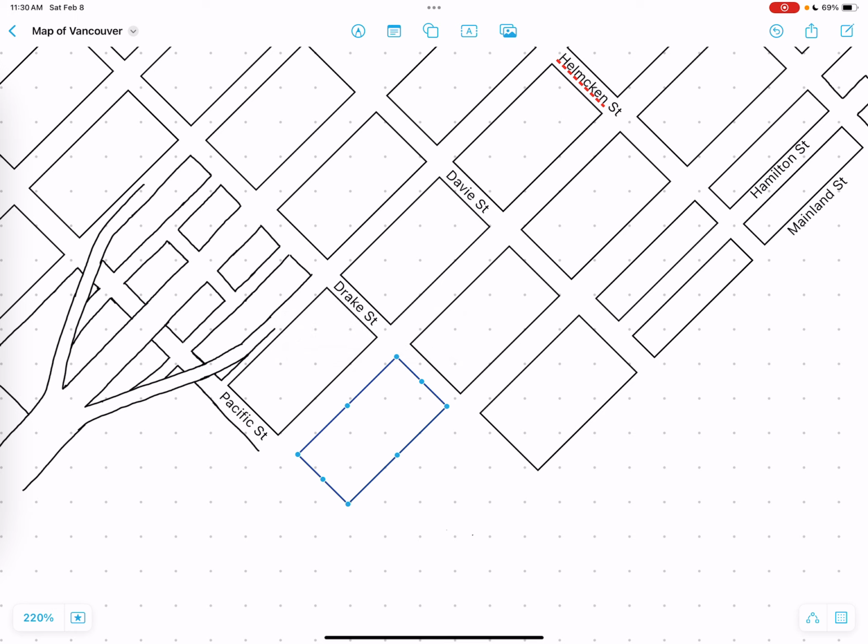Actually, undo. Actually, no, I'm going to delete it. Yep. Oops. Redo. This can go. Hey. Oh, it's because I hit the undo button instead of the delete button. That's why.